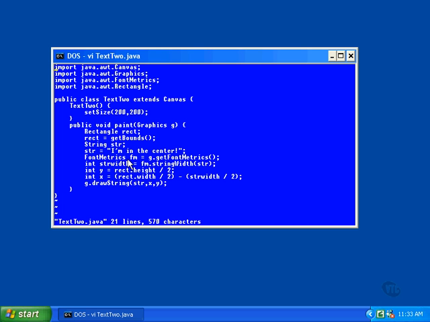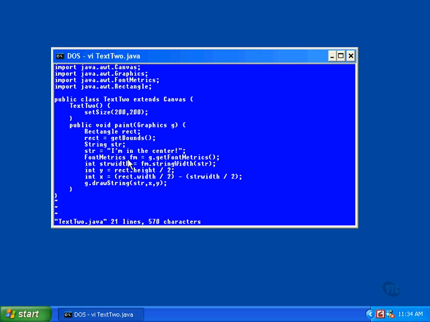Each font has its own set of measurements. The font definition itself is stored inside the graphics object, and the graphics object has a method named getFontMetrics that returns the FontMetrics object that contains all the measurements of the font. Notice here that the reference to the FontMetrics object, named fm, and the call to the method that returns the FontMetrics object are on the same statement.